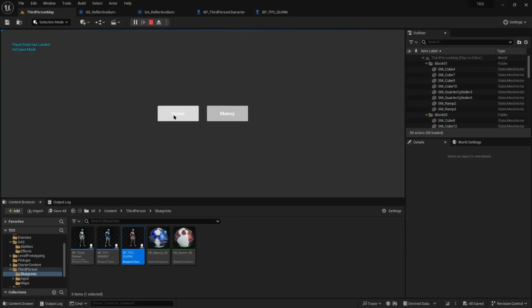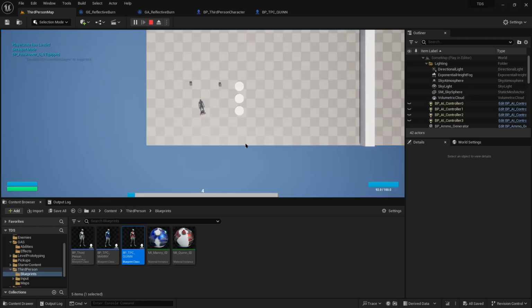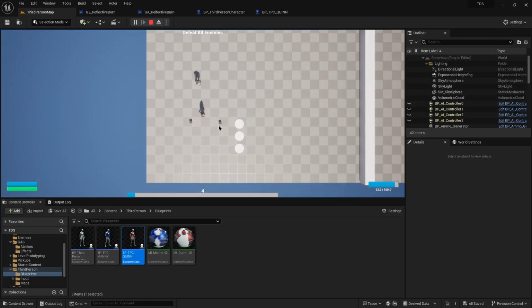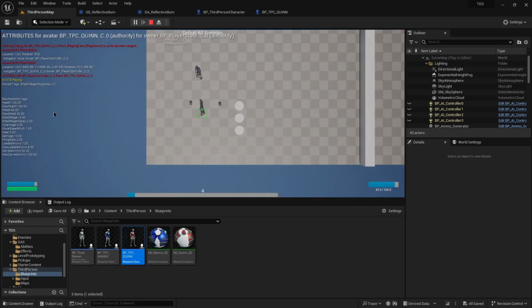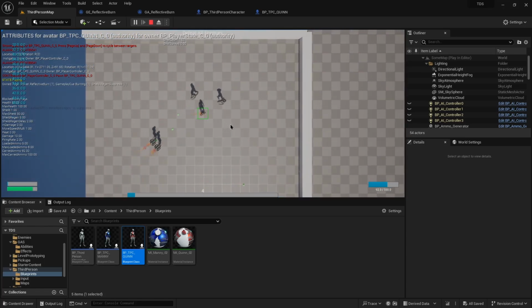So then what that looks like is when we pick Quinn, we go in here. Actually, let me throw up this. You can see we have no tags, so nothing's happening. Once I hit F, we now have our power.reflectiveburn and take a few hits, and the target becomes burning. I'll show again on these targets over here. Burning and burning.